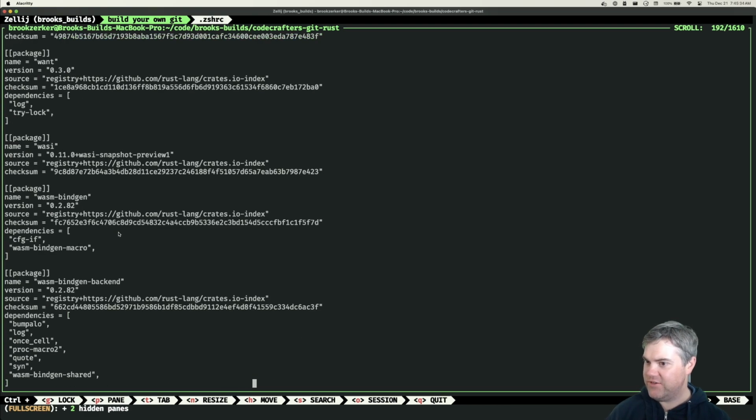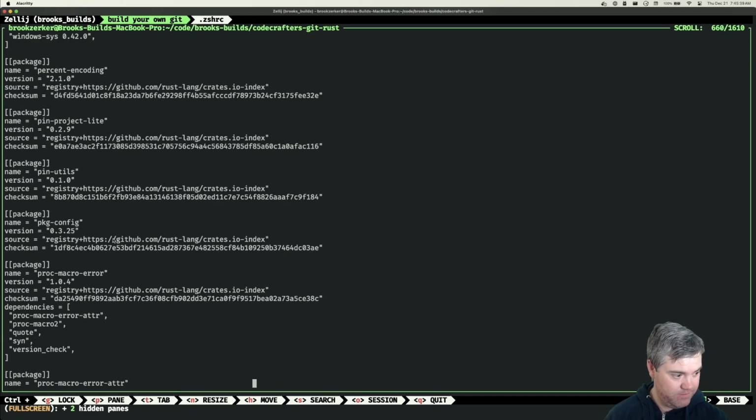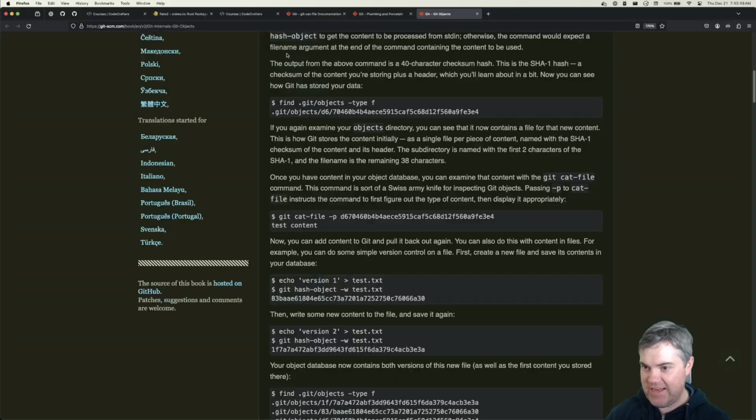So a bunch of interesting stuff. Okay, so that's what we needed. Yeah, so the SHA-1 does not include the actual path, just the additional 09. Now I think they actually told me that, and I wasn't paying attention. I didn't grok that right away. I think they mentioned it somewhere in here. Yeah, the subdirectory is named with the first two characters of the SHA-1, and then the file name is the remaining 38 characters.